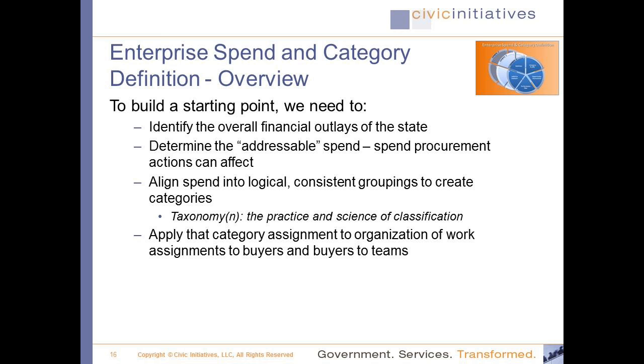And then you apply that category assignment to the way that you organize work and that you assign work to people, right? So it's not, these are your four contracts, this is your category, because you need people thinking about not just the light spots, but the dark spots too, the stuff that we don't have yet, right?